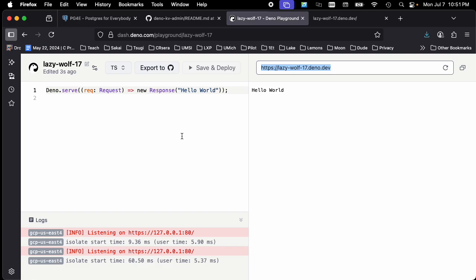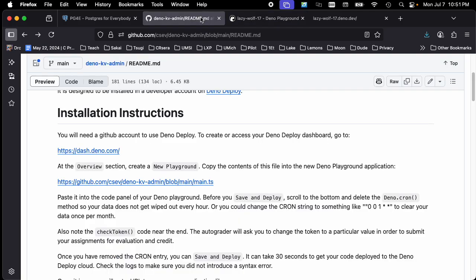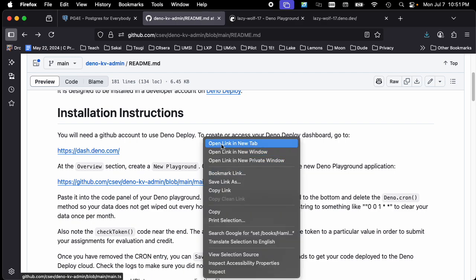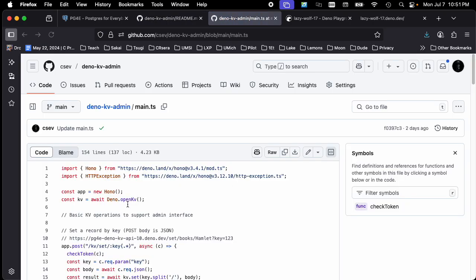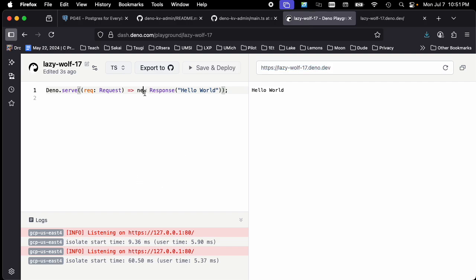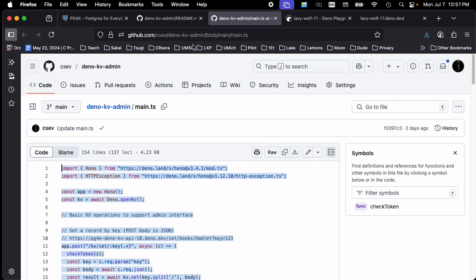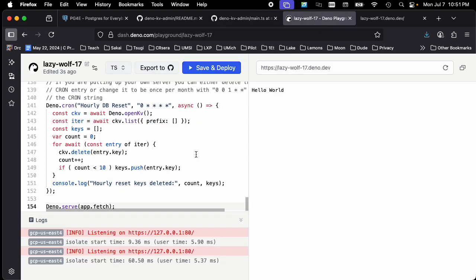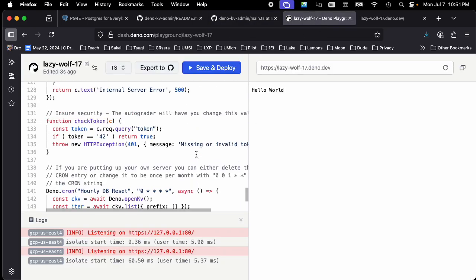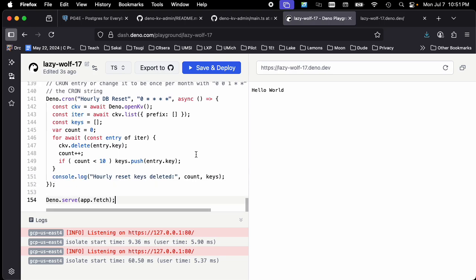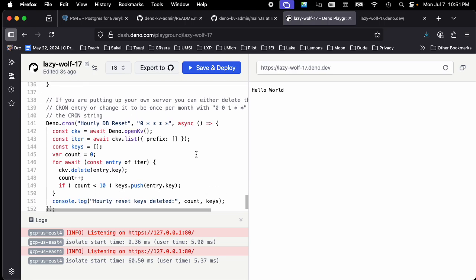But what I want you to do is install code that I am giving you. So I just selected all. I'm going to copy this code from the main.ts in this same GitHub repo. It's just one file. So this is all JavaScript. We'll cover this later. The things that you need to work on are the things at the end.